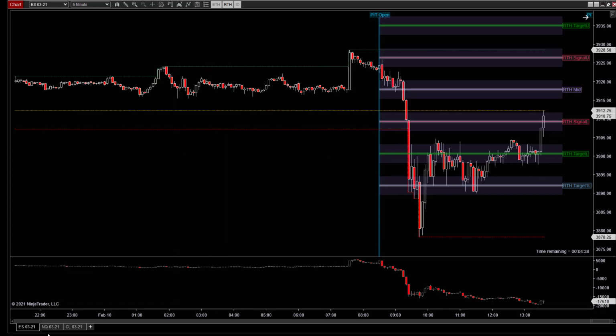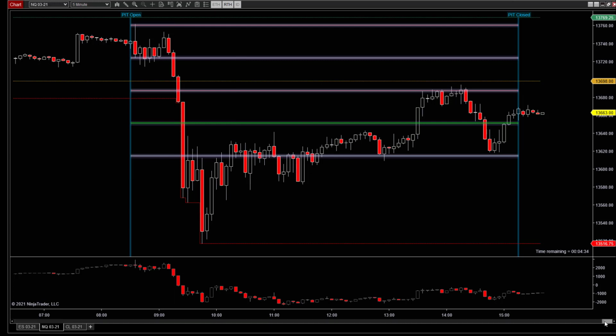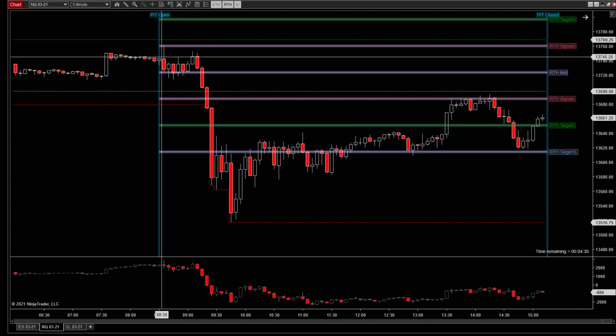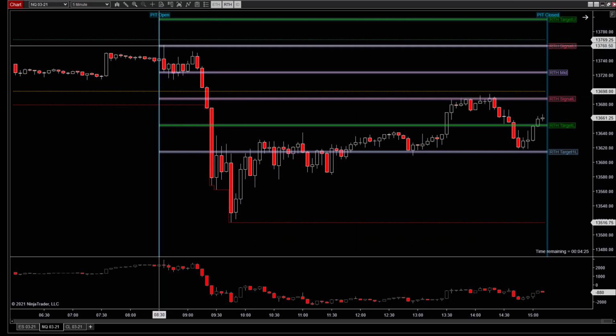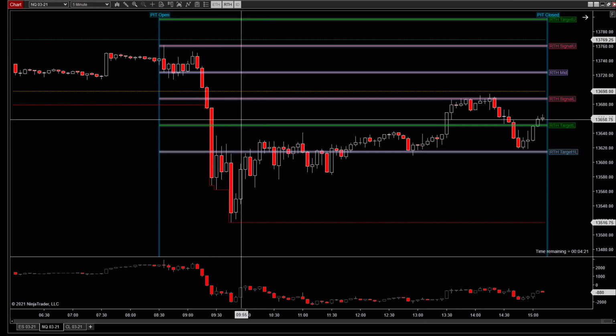Also, let's take a look at what the NQ did here today. So right now, if you take a look, these were your daytime session levels on the NQ, giving you the open right here at the RTH mid, rallied up to the tick into your RTH signal. And then we blew past that lower target on this real aggressive move.